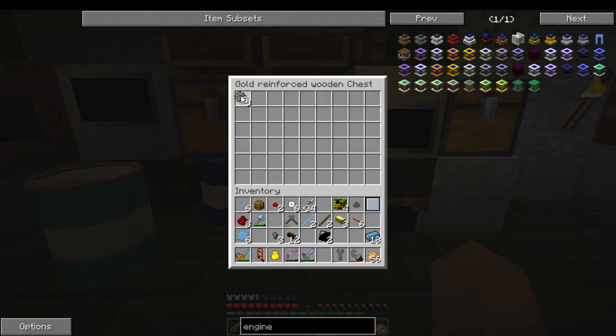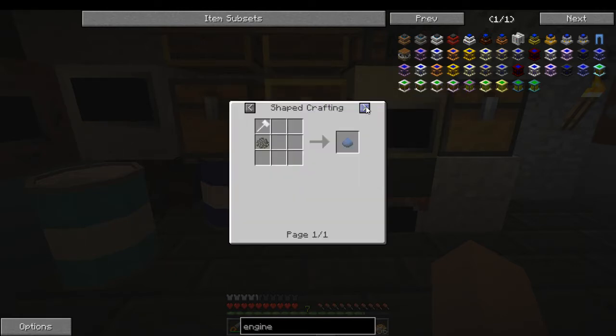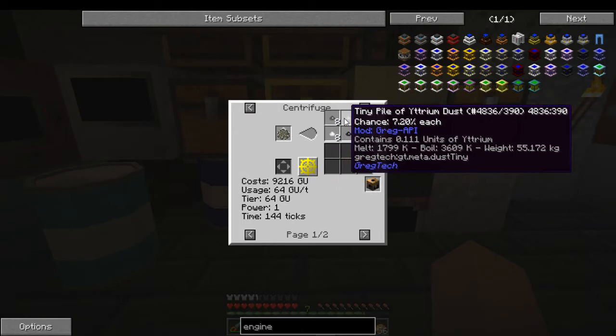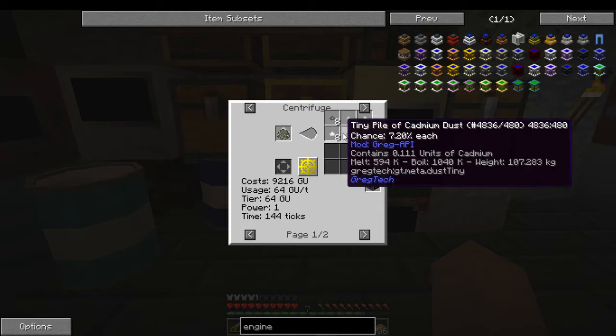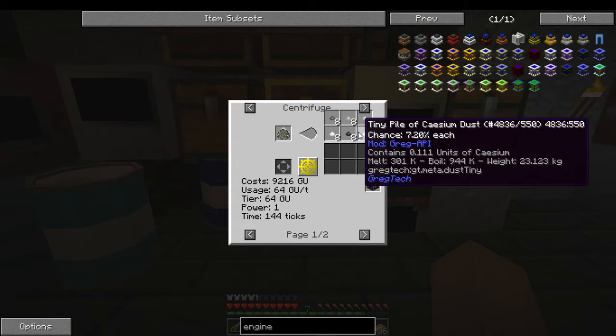Purified rare earth can actually be centrifuged just as it is, which is another option for the things I was talking about earlier. And that gives you neodymium, yttrium, lanthanum, cerium, cadmium, and cesium.